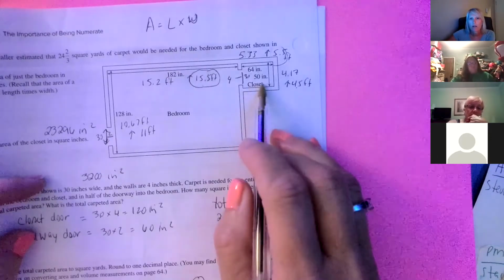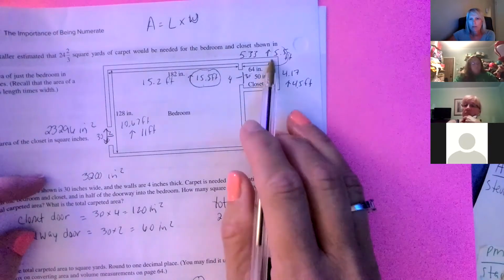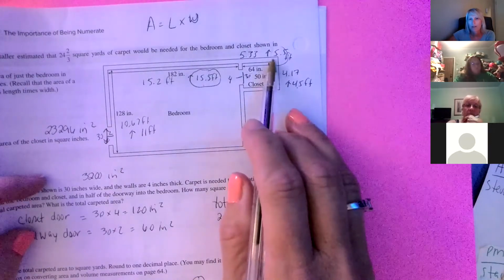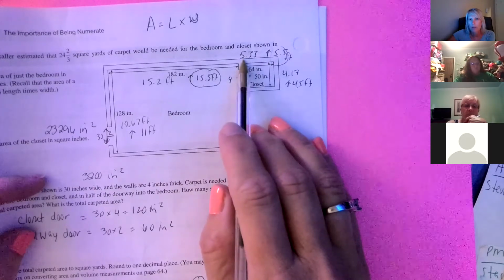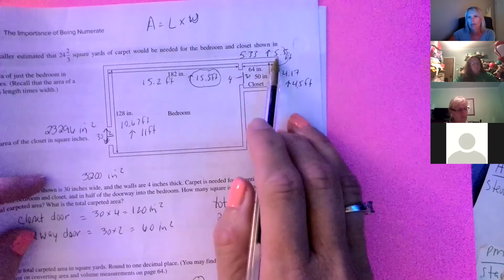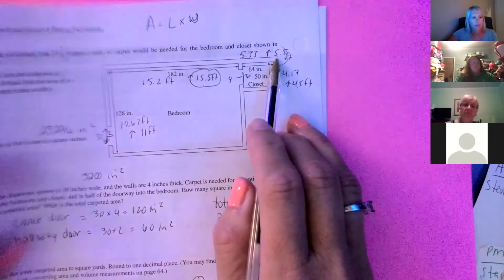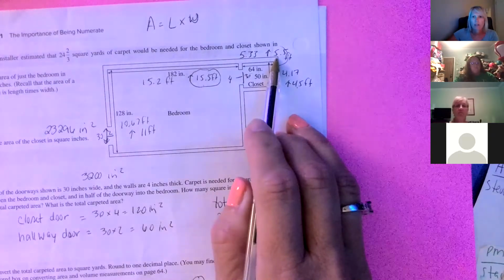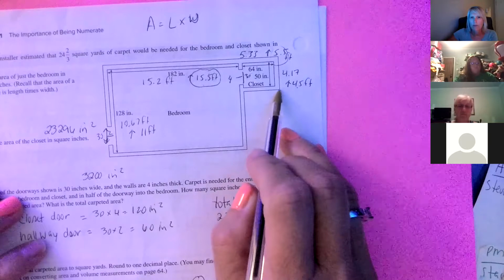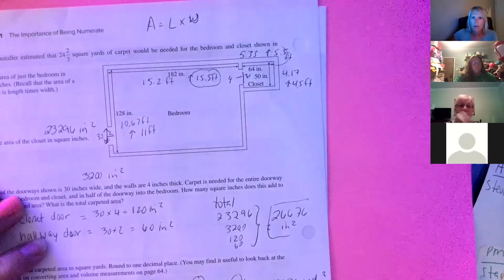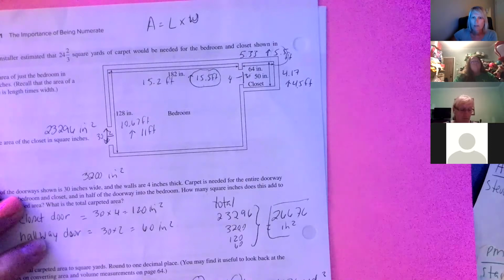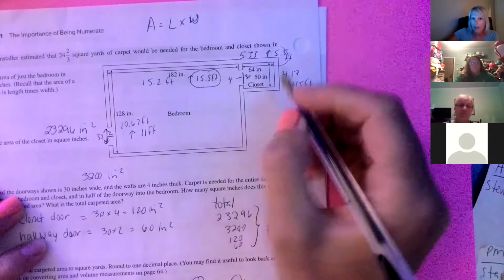And then, yeah, Darla and her husband were already going through this. So this 64 inches divided by 12 makes 5.33 feet, but we have to round that up to the nearest foot, so 5.5 feet. And then this 50 inches divided by 12 is 4.17. Again, we have to round up to the nearest half foot, 4.5.